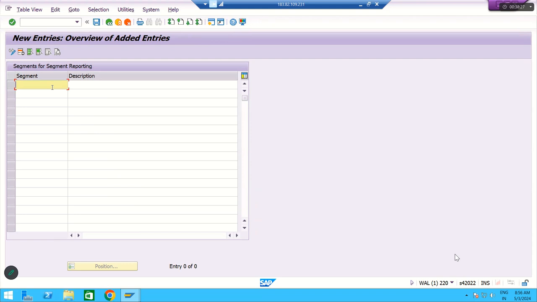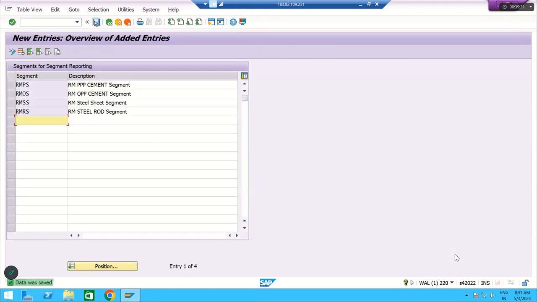For example, I set up here RM PPP, RM PPP cement segment, and RM OS, RM OPP cement segment. And one more, RM steel sheet segment. And one more is called RM RS, RM steel rod segment. Press enter and save. Very simple, everyone. Set up any 4-digit code, write the description, and click on save.